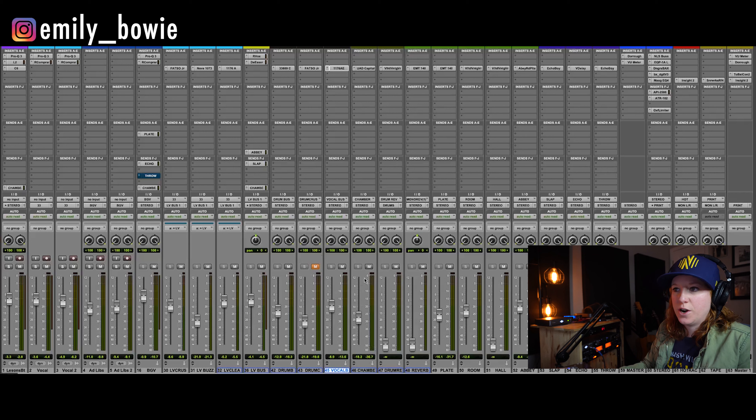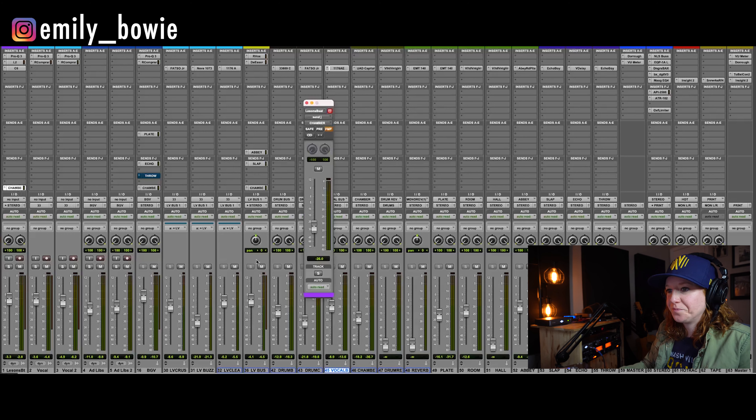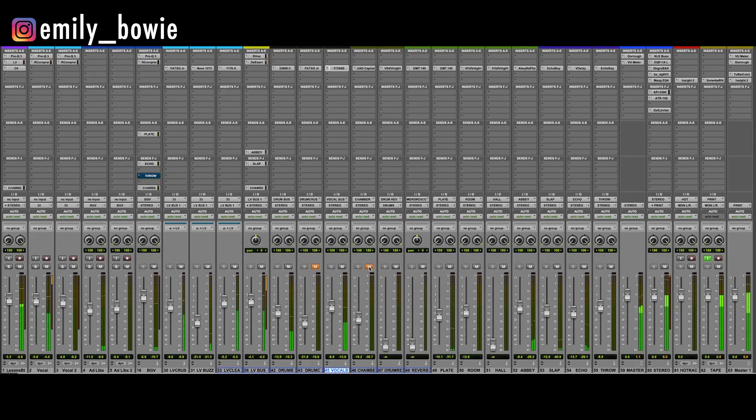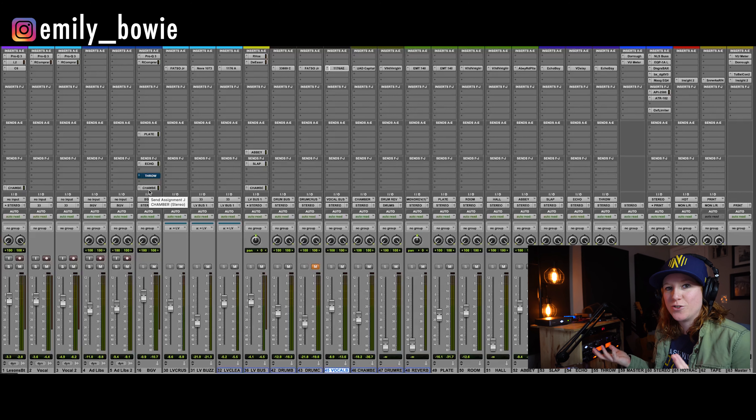I also use a chamber track here that I put on just about everything no matter what the style of music is. And so yeah, I do have it on the two-track here just a little bit — that's something that I like to use all together to go out through the same track, which to me helps glue everything together. So here's what it sounds like without it. There's a huge difference there if you're listening for it — it really does just make it sound like a commercial record that you're used to hearing.